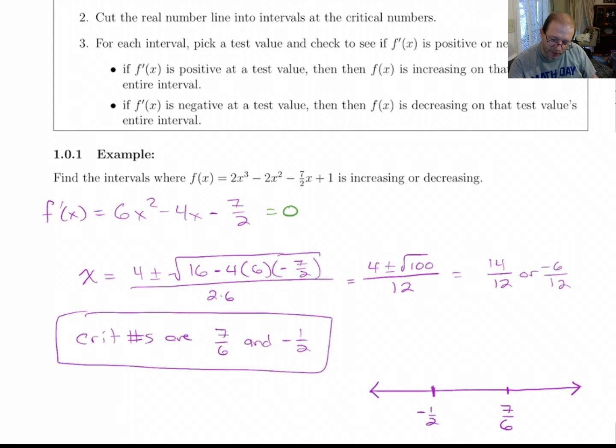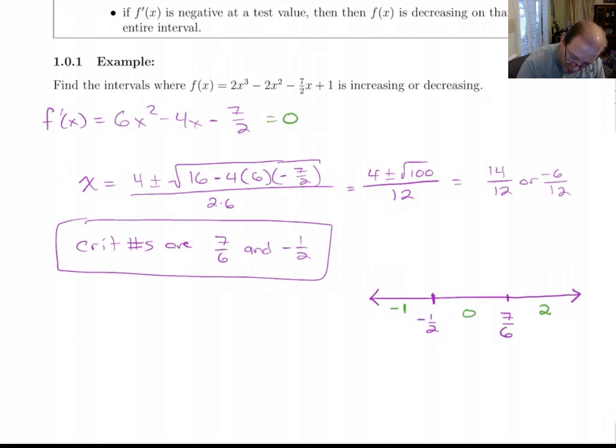And then in each one of these intervals, we're going to pick a test value. I'm going to write those in, and I'm going to do those in green. So it's natural to put 0 in the middle, since that's the easiest number there is to plug in. Let's see, 7 over 6, that's bigger than 1, so let's pick 2 to go in this interval. And back here, negative 1 would go in this interval. Now, you can pick any number you want in the intervals, but generally, you want to pick the ones that are going to be the easiest to plug into the derivative.